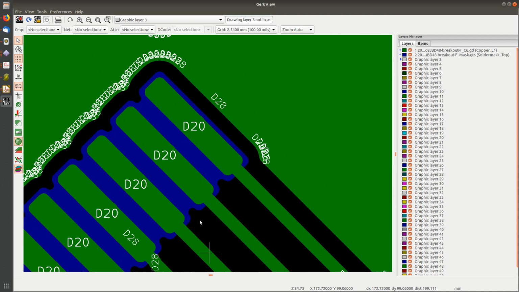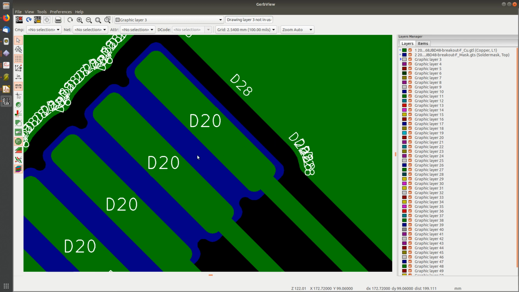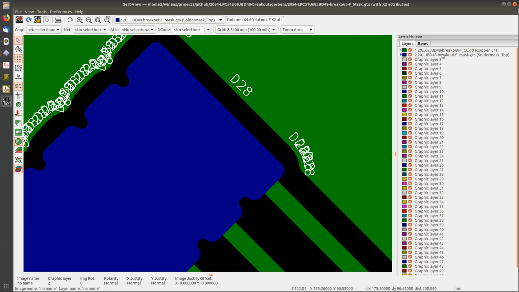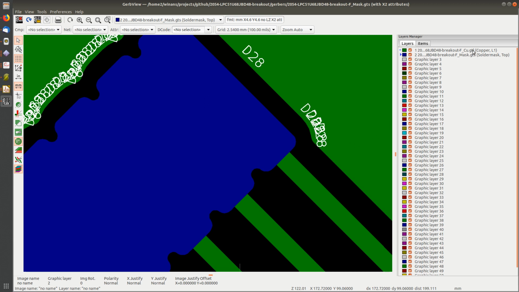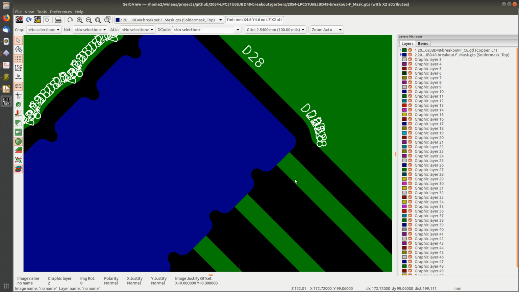See, this is exactly what the board looked like when I got it back from Oshpark. The mask, this is an inverse. So the blue layer is this guy right here, right? The mask, the green is the copper. So by clicking this, I brought the mask up on top so I can see it more clearly. If I click the copper, it goes the other way. So what I'm looking at is a kind of a negative drawing.